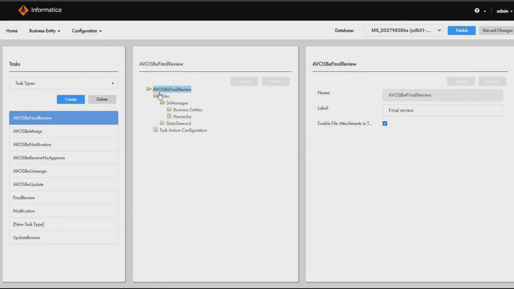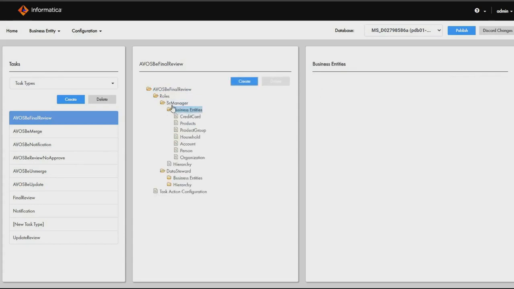Right. So then once a task type has been defined, you can associate different roles for that particular task type. What should happen with the senior manager or a data steward, and for which particular role, which entity or which hierarchy will have this task type associated with them.